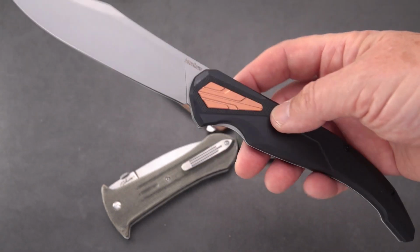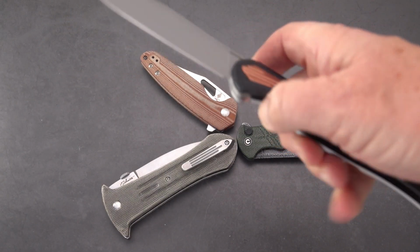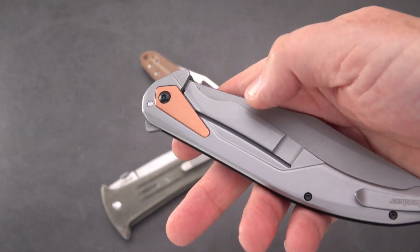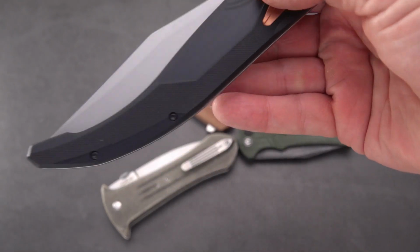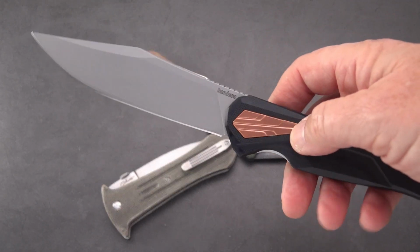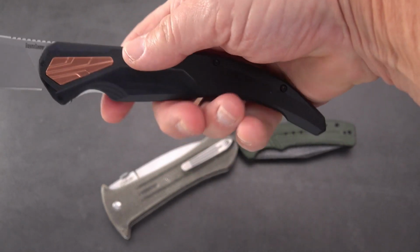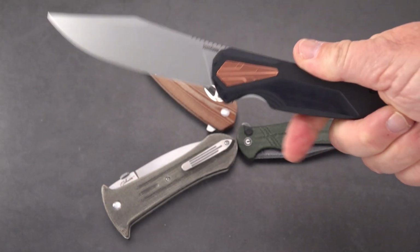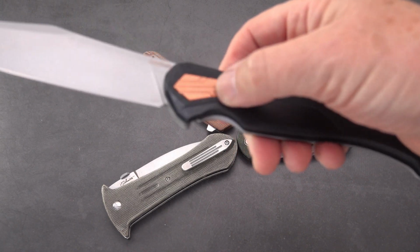So it's about $130 retail. You can pick them up for far less than that at your local retailer. It's a drop shutty kind of an action. It is a frame lock with a steel frame that is half G10. And I think the smaller one is like about a 4-inch. Don't quote me on that. But there you have the Navaja style horn shaped handle. So you can get way back here, and you don't even need a lanyard to get some leverage for chopping if you wanted to try some chopping out on that.